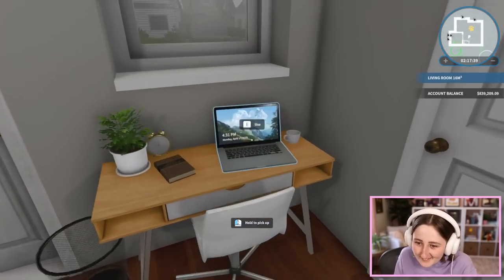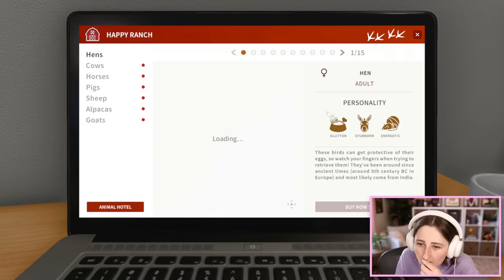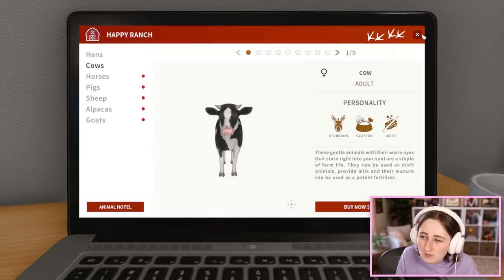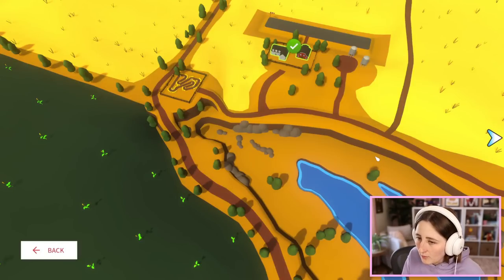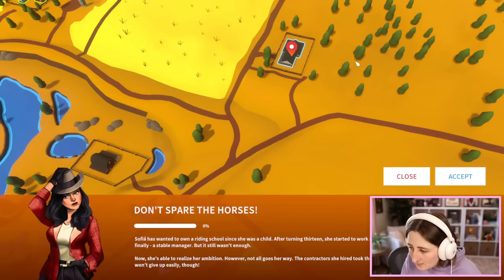Oh my god. Do you think that, like... Oh my god. I can buy... Wow. Okay. I'm wondering if we should do a couple more of the farm flipper jobs just to get more practice before we build our own and do our own thing. This one's about horses.